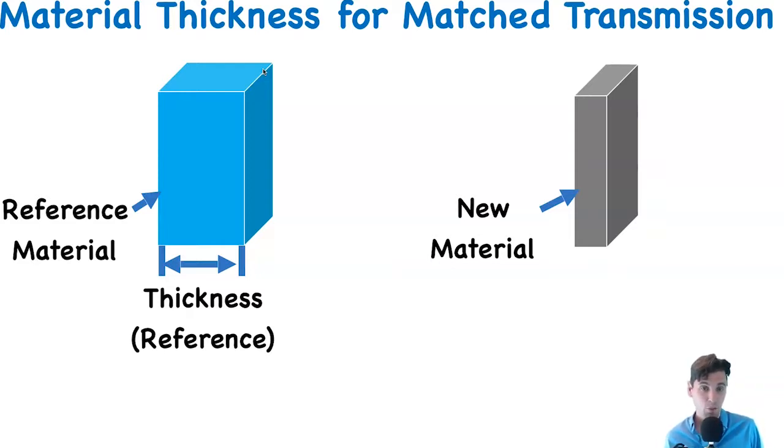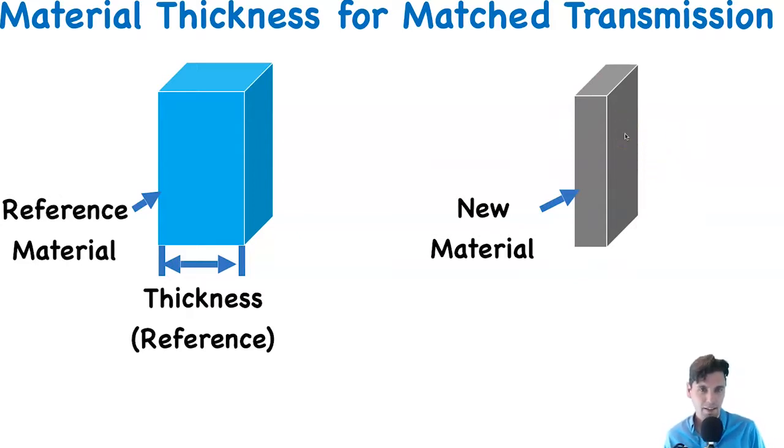Also, if you haven't watched the video we have on Beer's law, please watch that one first and go through that calculator first, because it's related to this, and this is just an extension of that, taking that same Beer's law and saying, now we want to compare two different materials and see what their different X-ray properties are. So we're going to define one material as the reference material, and on our little X-ray calculator we can select what that reference material is. Say water, for instance, and then another material which is going to be our new material.